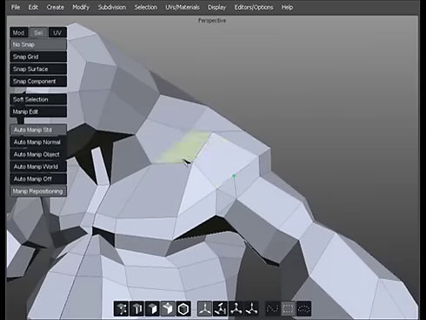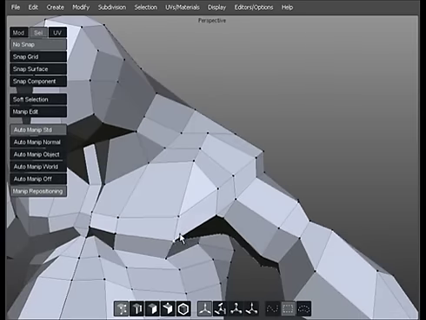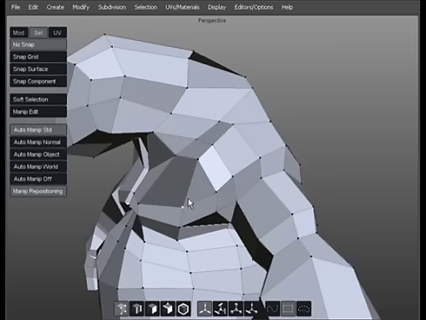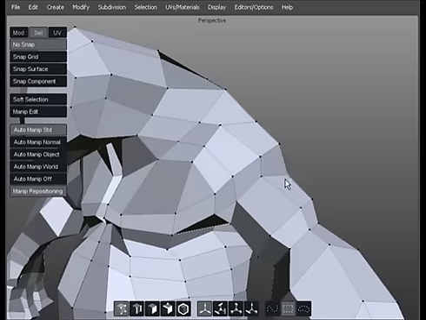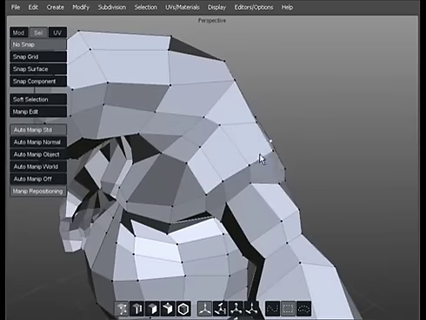I'm going to go up through here and leave a triangle there. Get rid of that edge there, and that's given me a flow up around this muscle here, and then what would be down onto the bicep here.